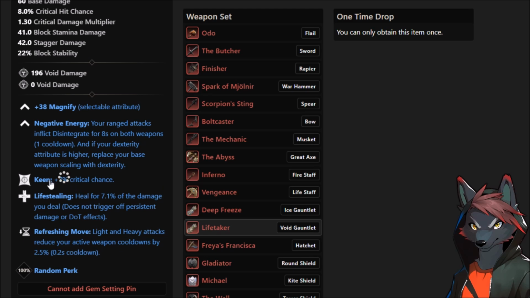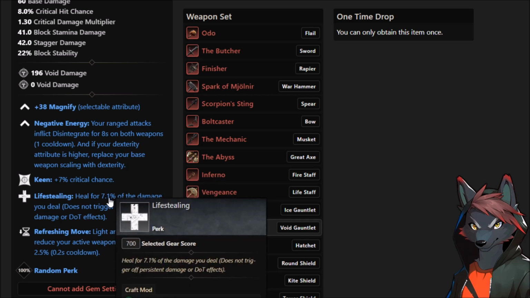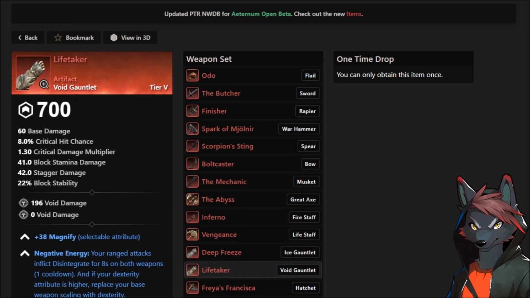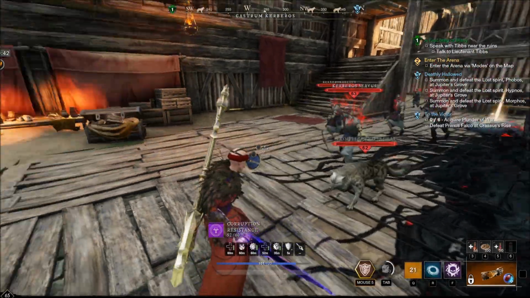But if you're trying to run this for content or PvE, critical chance, sure, you can have that, but then life stealing, if you have Blood Drinker, if you have other leeching effects, it's not really that needed. Refreshing move, your abilities don't matter. It's not worth the dark matter and the weapon matrix just to put enchanted on this weapon, but it's good to just have like a strong, high gear score item that's not difficult to get, I guess. Now let's kill some shit and see how this goes.